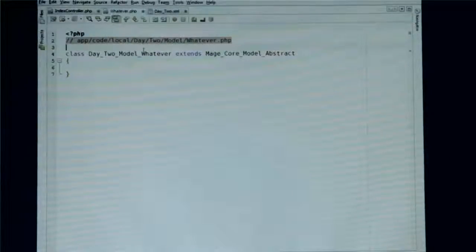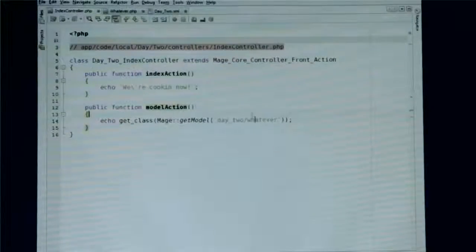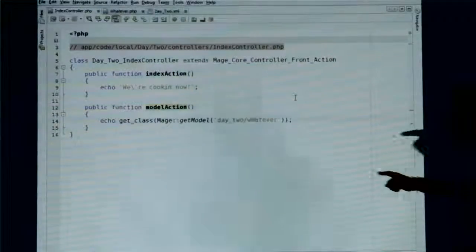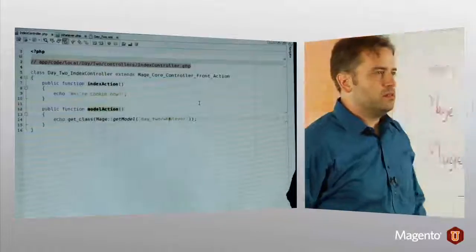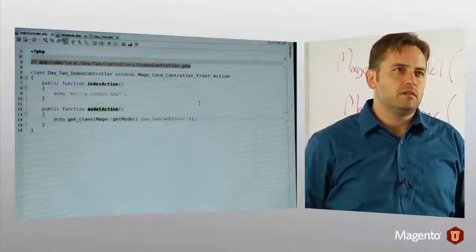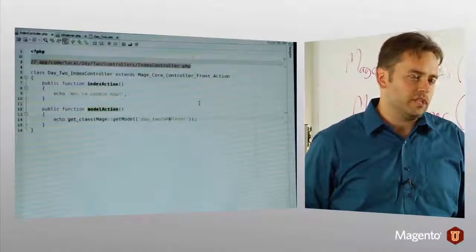You go back to your index controller. You have the PHP capitalized, but not that one. No, the very first part after the slash will need to be lowercase.